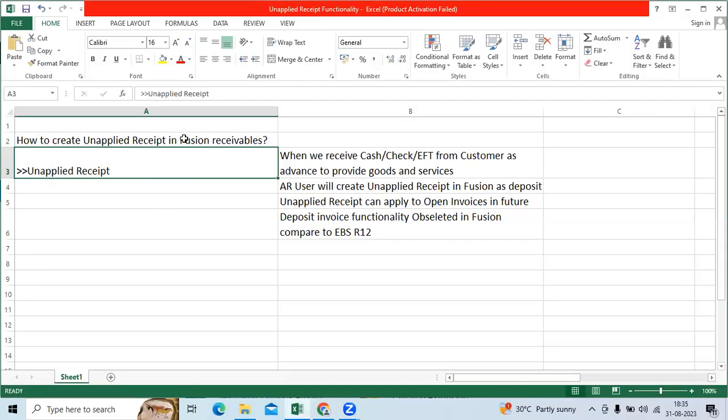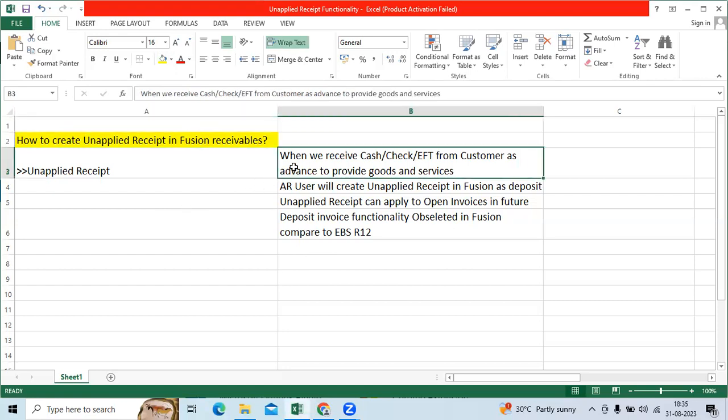Today's topic: how to create an unapplied receipt in Fusion Receivables, or how to create customer deposits in Fusion Receivables. When we receive cash, check, or EFT payment from the customer, we treat it as an advance to provide goods and services to the customer.